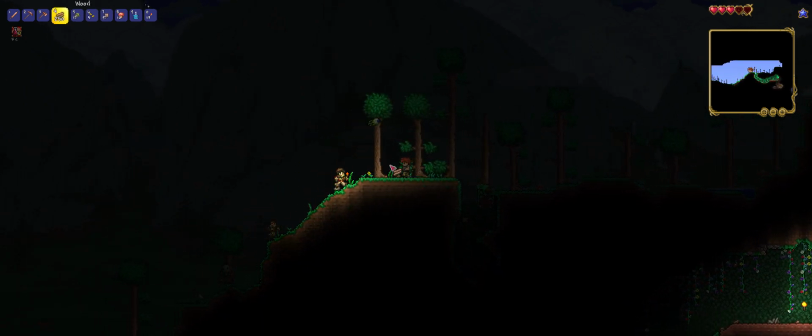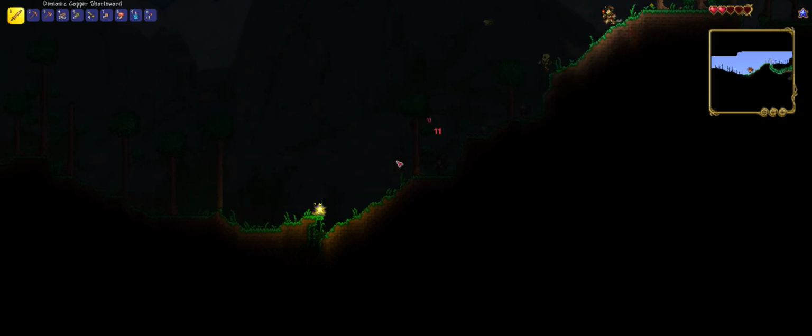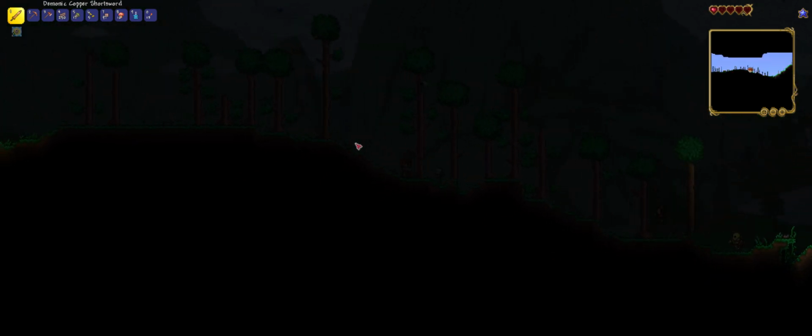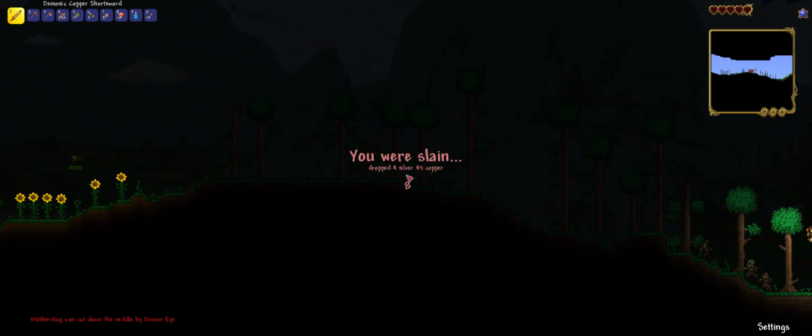There's that eyeball thing. Jump. Oh, just dodge. Jump. What is that? Star? Star. Oh, there's that eyeball. Just run. Oh my gosh. Run.